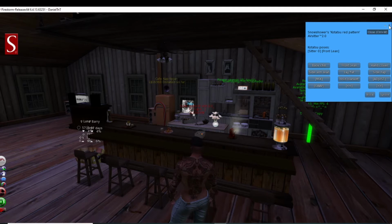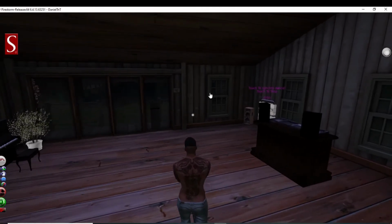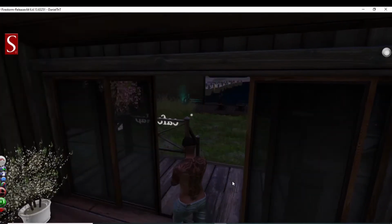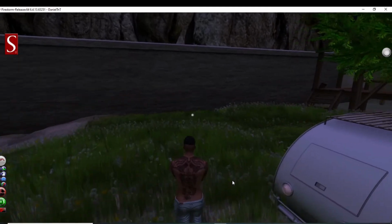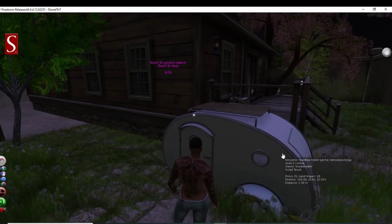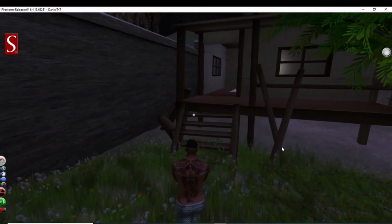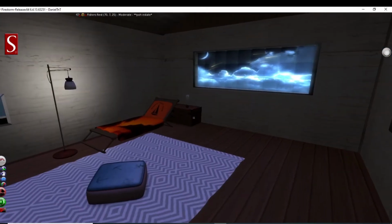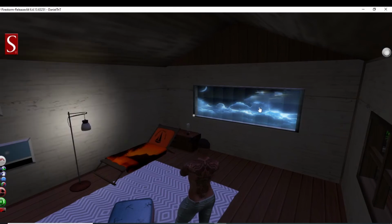Yeah, this is a simple but nice setup going on here. Always nice to come out and explore and find little places like this. Oh, what the hell is this? A little pull behind camper. You actually go inside there? Oh wait, what is it? Mother-in-law cottage. Yeah, I know I always say mother-in-law cottage, but that's what it has to be, a mother-in-law cottage. Turn the light on or off.